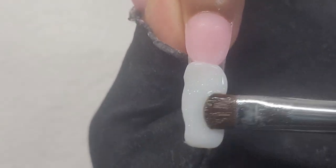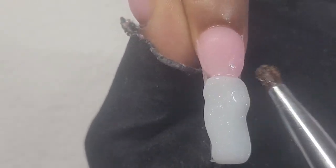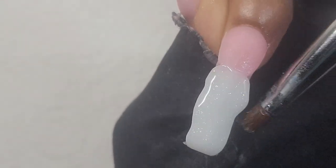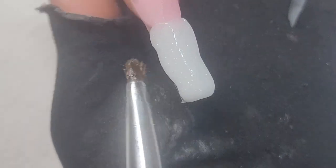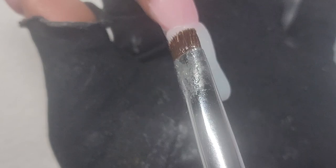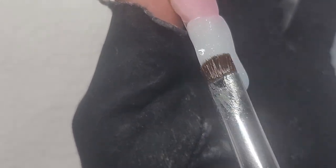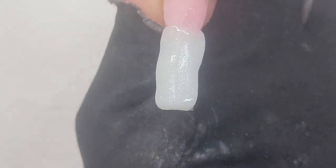This Polygel, like, no joke, it is doing everything so well that I just love. I would definitely try these in the future. Well, try them again. If I can get different colors, I will definitely do another video with these.